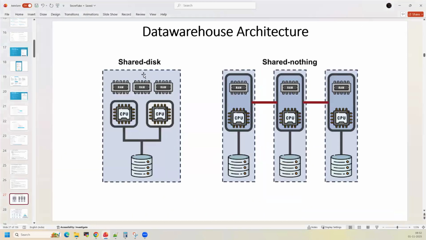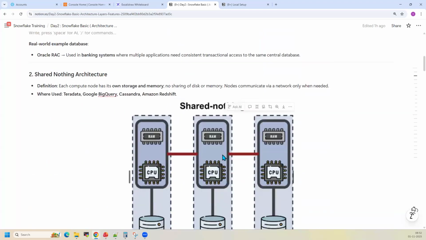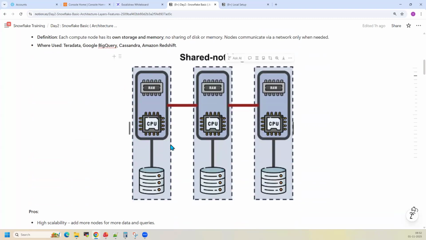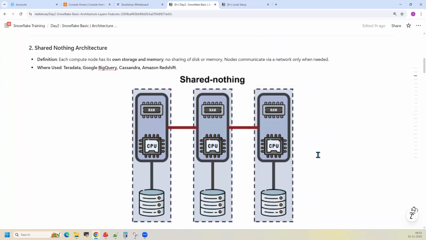Again, the other architecture is shared nothing architecture. Here, the disk is not shared between the nodes. Each machine has its own disk, CPU and RAM.